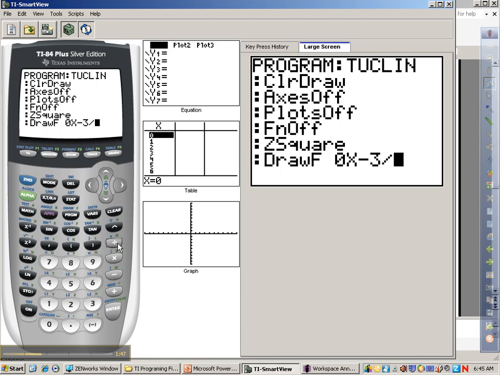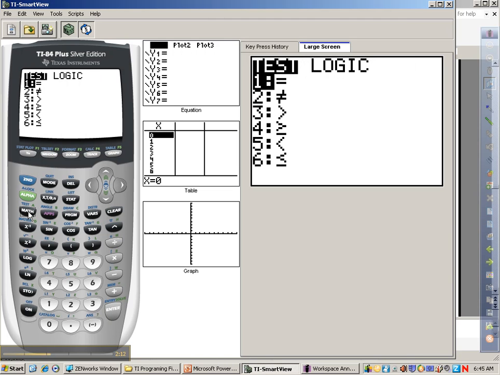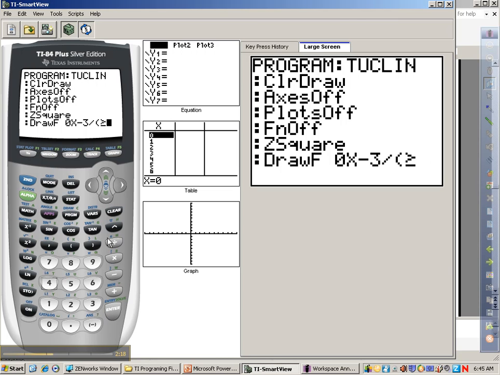Now, let's put in the division symbol, and here comes our domain restriction. You have to put in the left parenthesis. We want to say, okay, we want you to draw it so that the x's are greater than or equal to -5, and it says you have to go into second test to put that in. So we're going to hit second, test is above the math button. Okay. Option number 4 is the greater than or equal to symbol. So let's choose 4. Oops, I forgot to put in my x.